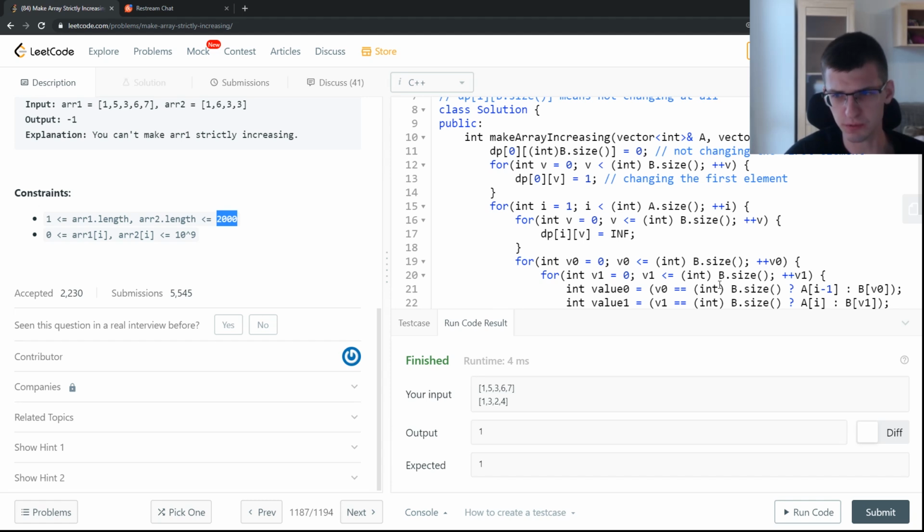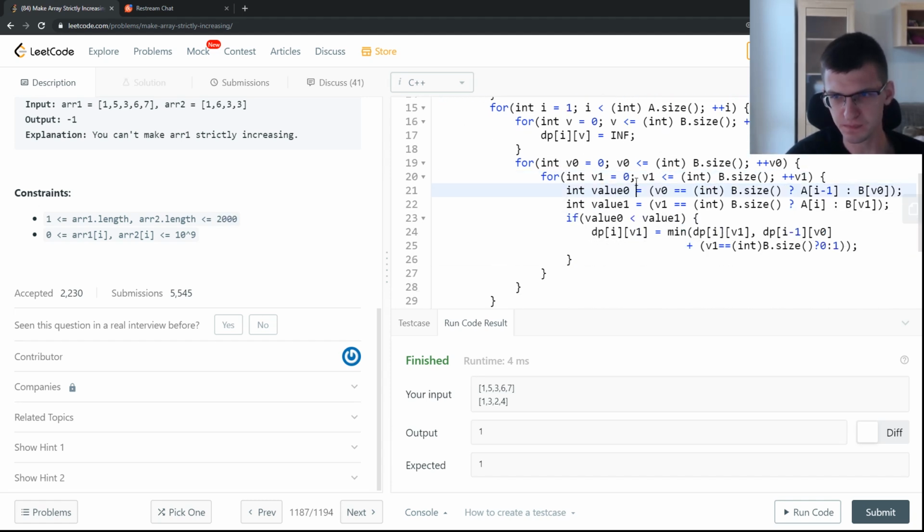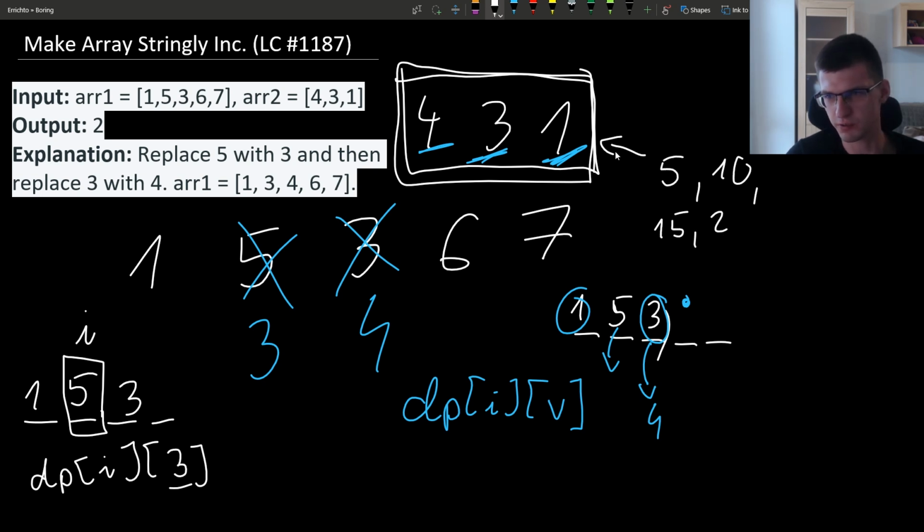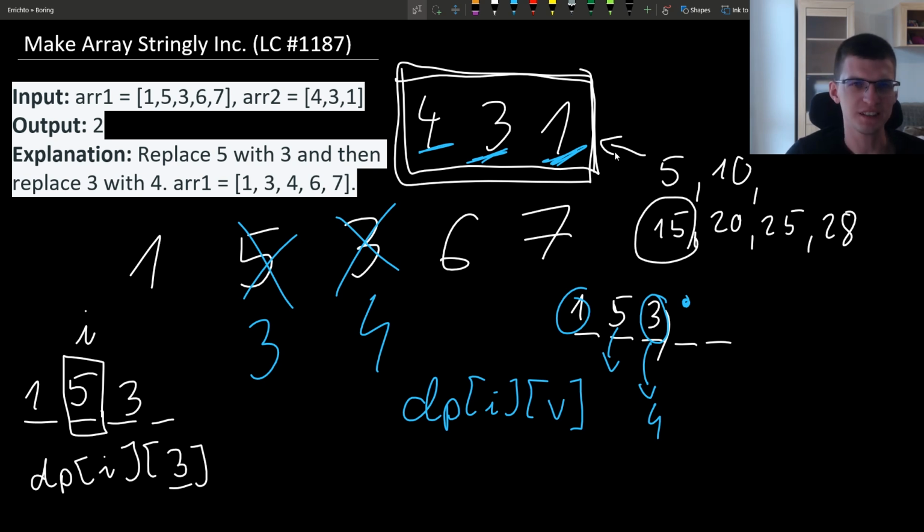So I need to get rid of one of the for loops. And here, if the second array is big, let's say instead of 4, 3, 1 it has numbers 5, 10, 15, 20, 25, 28, and the previous number was 15, it doesn't make any sense to change the next number to 25 or 28.